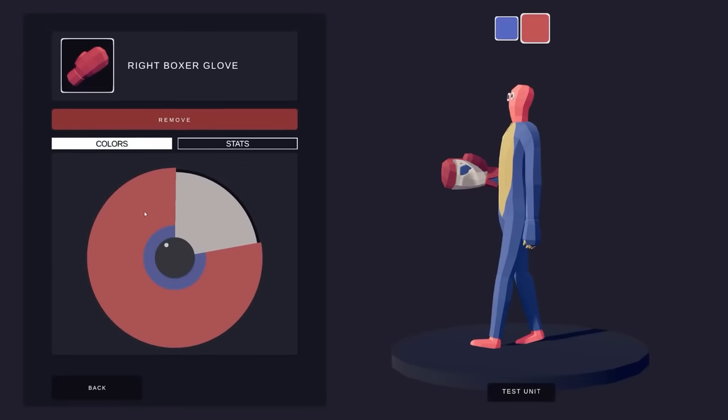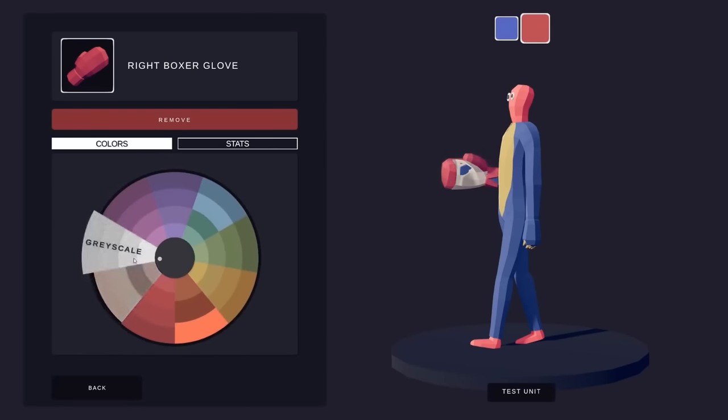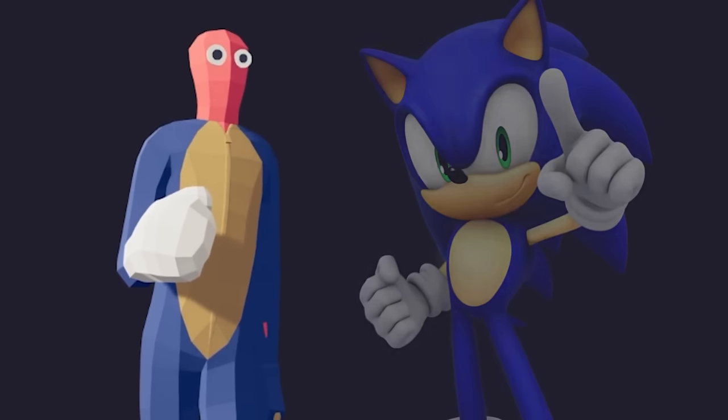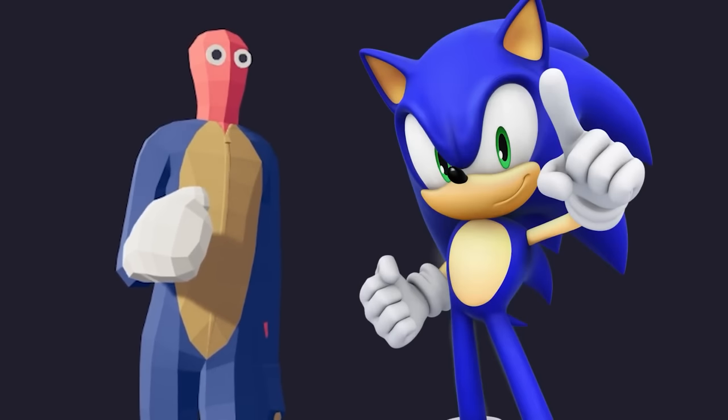Now, can I color it? I can. And these are a beautiful, gleaming white. Sonic's gloves are just pure white. Now, in the pictures, you can see Sonic's fingers, but in this game, TABS units don't have fingers, so we do what we gotta do.